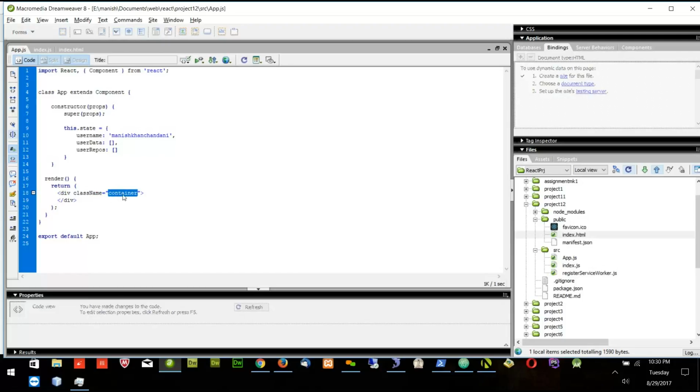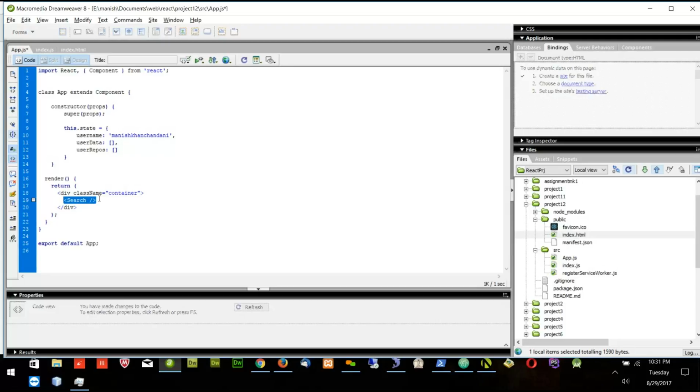Now here in this container, I want to put one search form. So let's call it a search component, where I will take the user data and change the username. Initially, I put this one, but later on I will change the username in the search.